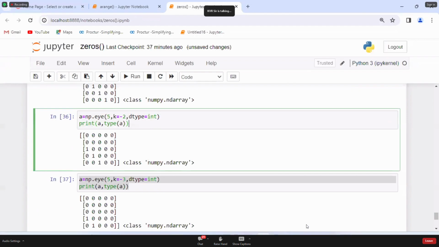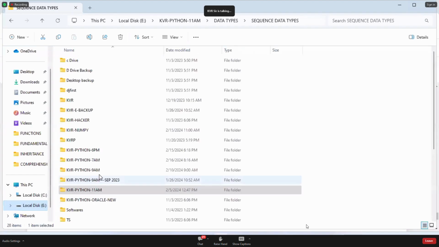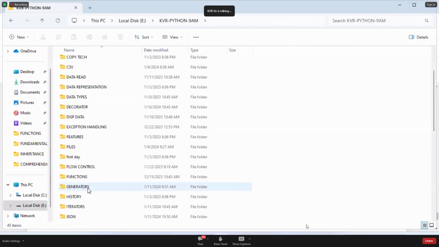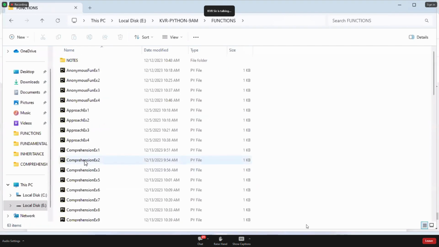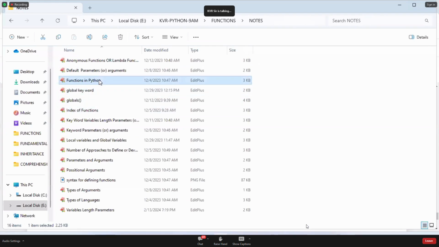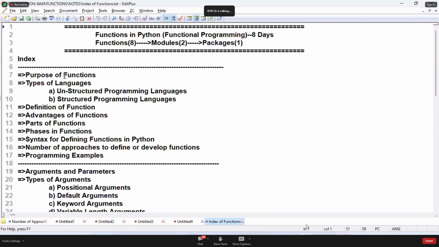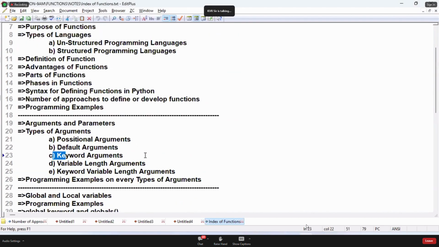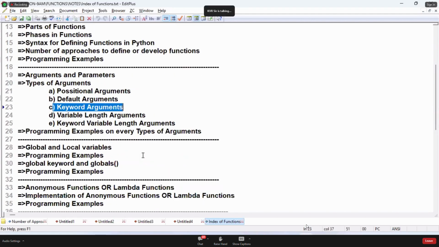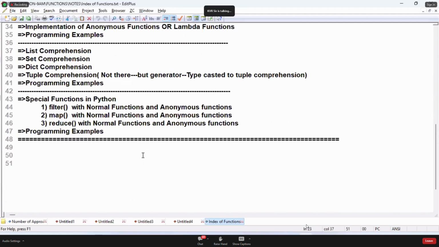100%. No doubt in that. In Python, where I used to explain this in our regular Python classes, the functions concept is most important. No student knows about these functions. Just check the index of functions anywhere; nobody will teach this much. Here you see keyword arguments. Today's concept is totally that. See how many concepts are there. Nobody will touch this, and if they come and sit in the class, it is just bouncing.